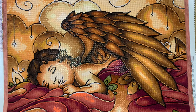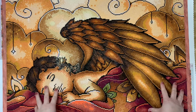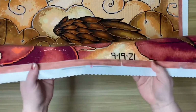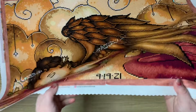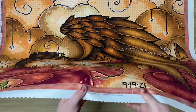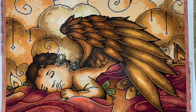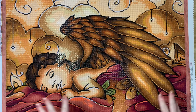But yeah, other than that, I really loved the kit itself. I loved the charting. I did not add any ABs or anything special to this kit. The only change that I made was I added a date to the bottom. This is the first time I've ever actually altered a canvas by just adding something new to the chart. Normally when I make changes, I still follow the chart and I just change drill color, or I add in an extra AB, but I've never actually altered the chart.